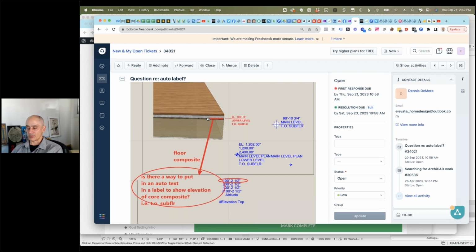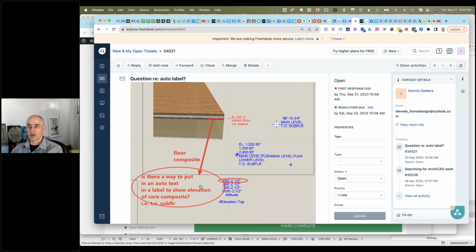So we know that the sheathing and finish floor total 1.5 inches or something like that, and deduct that and calculate that and give me that number. I just don't think that you can get that from a composite. I may be wrong, but I can't quite visualize it. So I'd have to say I don't have an answer to that, and my guess is it's not going to be possible, which is too bad.